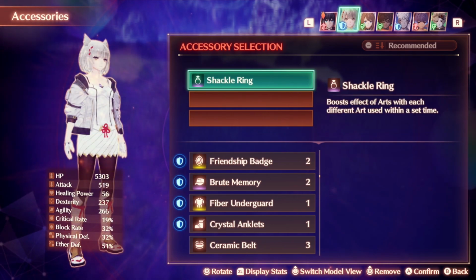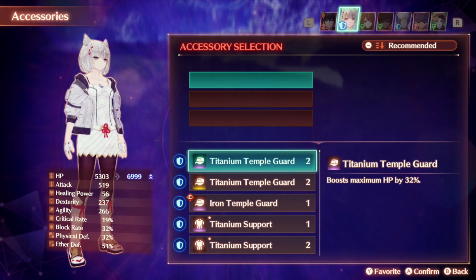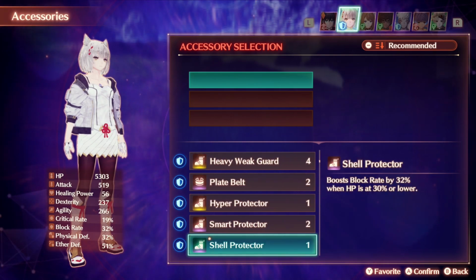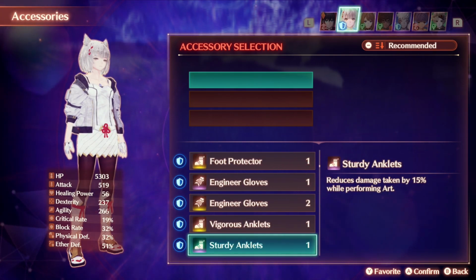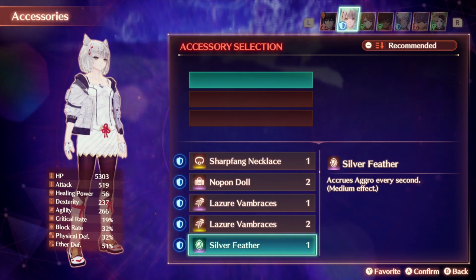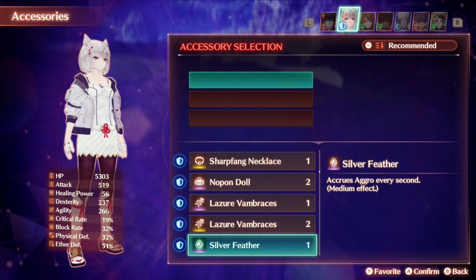On a tank, what you would want to use as well, there are some accessories there that will allow you to generate aggro. So you can kind of see there, like Xenoblade 2.